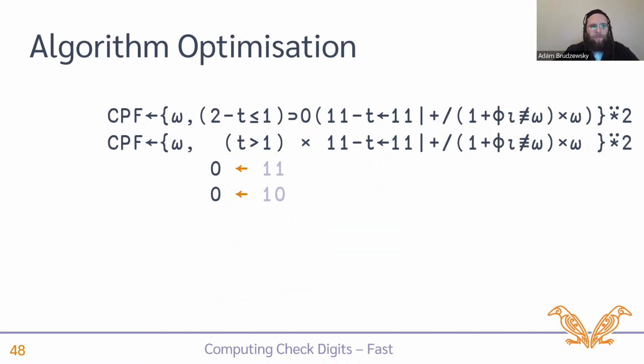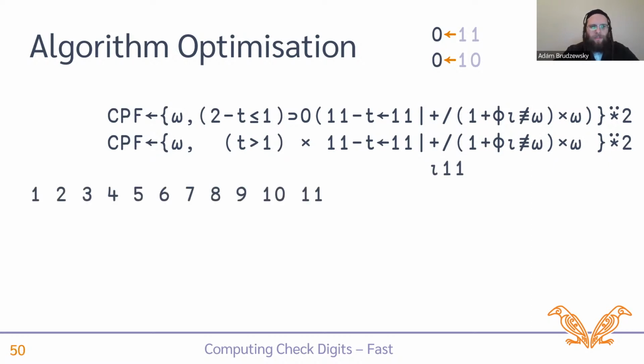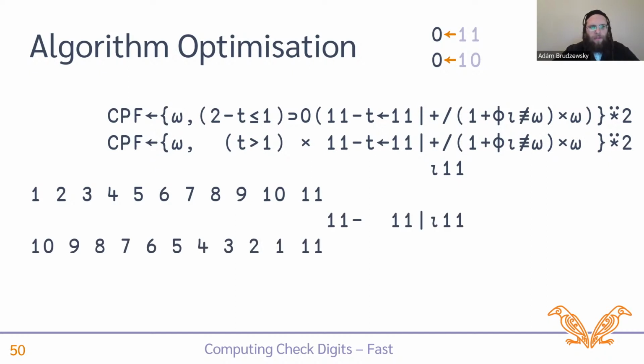So we'll take that and put it up here for later. As long as we remember to adjust these two special cases, then we can make any other transformations that we want, because it's just a plain 0 as check digit if the t is 10 or 11. So now all the cases, as I said, are anything from 1 to 11, because we are dealing with modulus 11 arithmetic, so anything else will just wrap around. And our formula is 11 minus 11 residue on these numbers.